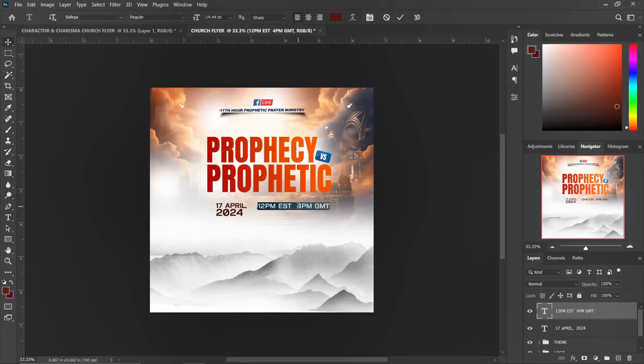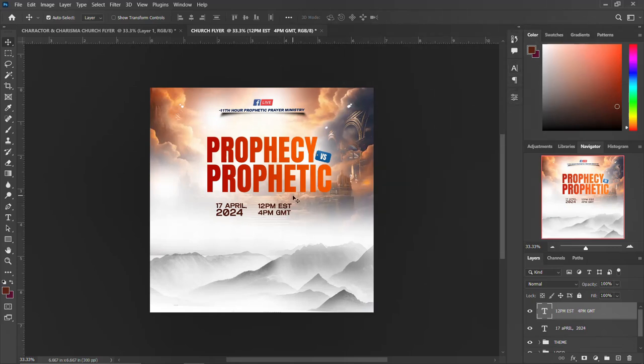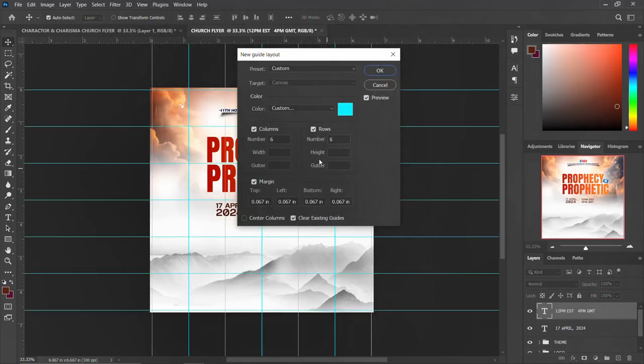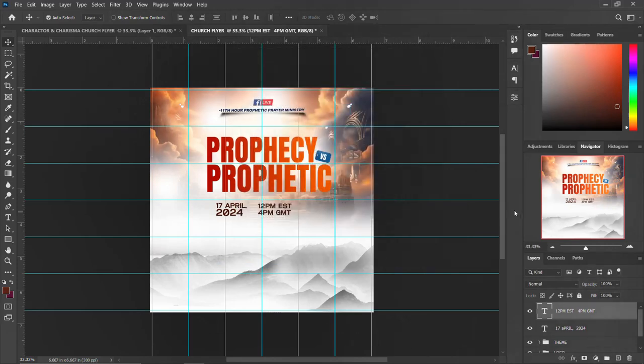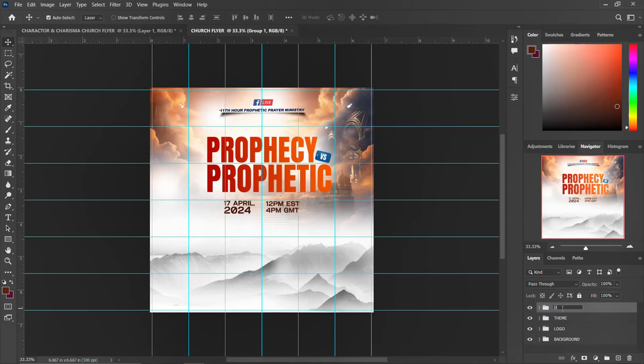Good. Now let me break here apart. Awesome. And then close the leading. Let's close it. This is awesome. Let's set our guide. Go to View, go to Guide, and New Guide Layout, and set here to success. It's awesome. And make sure everything is centered and aligned. Yes, let's center and align this side. That is the date and the time. So this and this make date and time. All right, so our date and time is also set nicely.